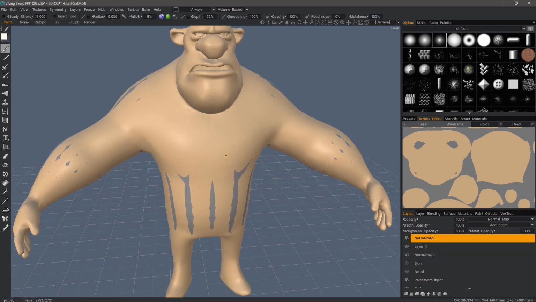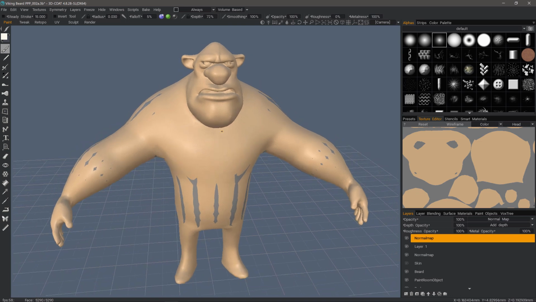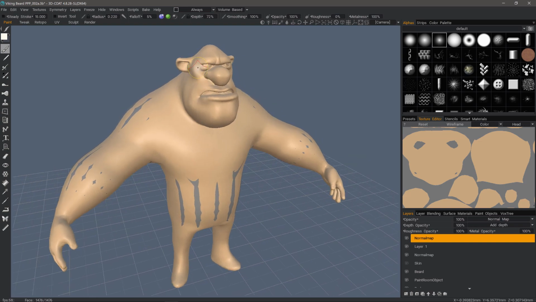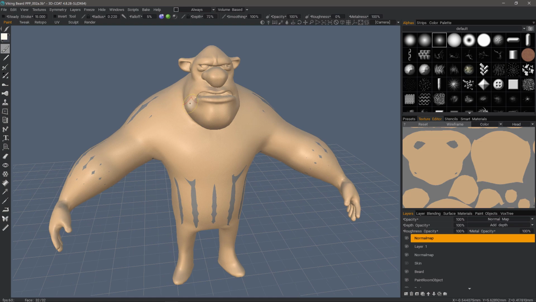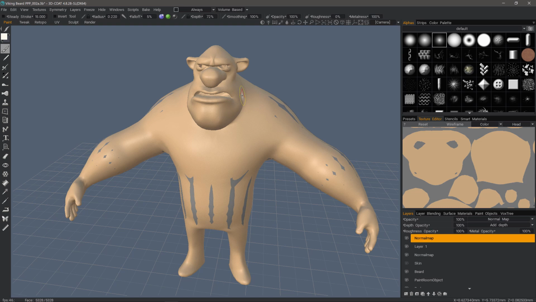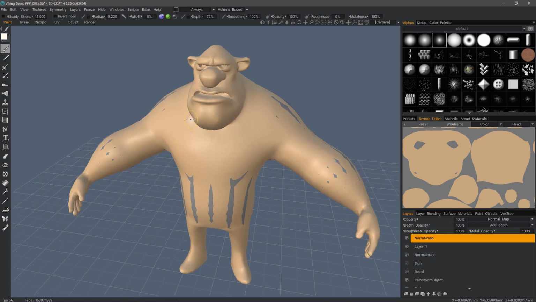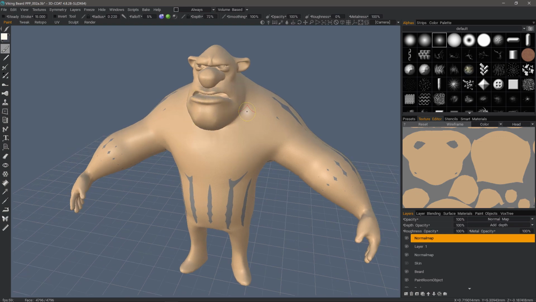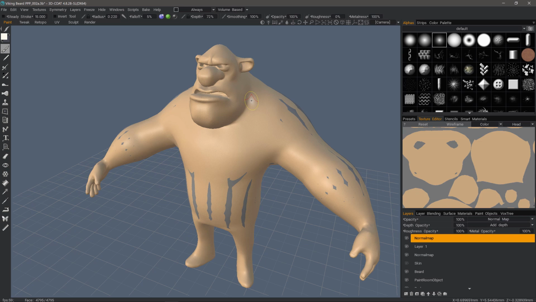So that's the first technique. In the next video, what we're going to do is look at a different method that will allow us to make broader changes to the shape of the model or portions of the model. Because if we were to maybe go in and accentuate the cheekbones, make them larger or bigger jawbones and whatnot, the vertices of the Sculpt mesh will be displaced too far away from those of the paint mesh. And that's going to give us baking errors. So again, in the next video, we're going to look at how we would approach it if we need to make more drastic changes. Okay, so stay tuned and we'll see you then.